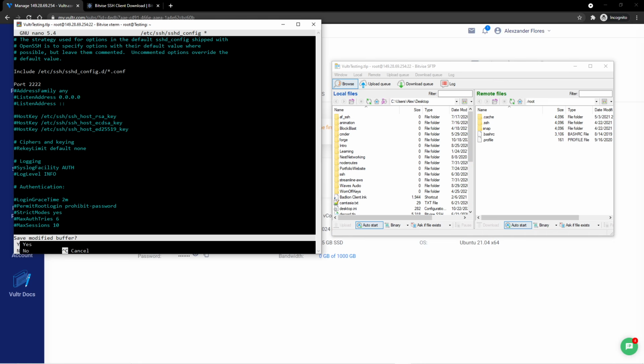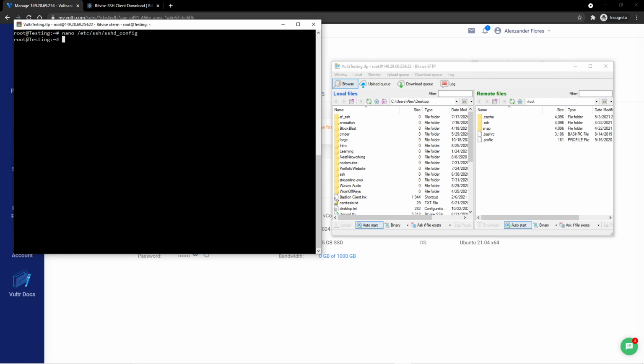It's going to ask if we want to save the changes. We can press Y, and then it's going to ask where we want to save it to. If we just press enter, it'll use the existing path. So basically just saving it to the existing file. So now we've changed that. So I want to double check that I can only log in using port 2222 instead of just port 22. So first, let's restart the SSHD service. We can do systemctl restart sshd.